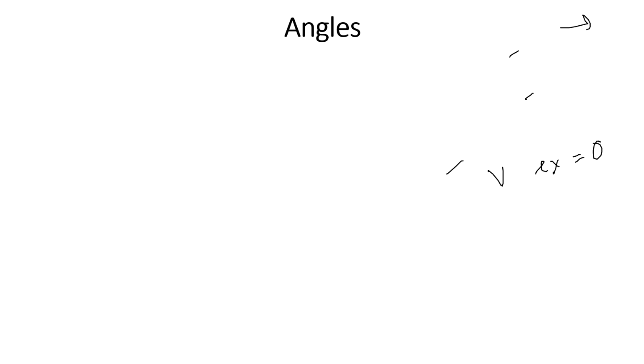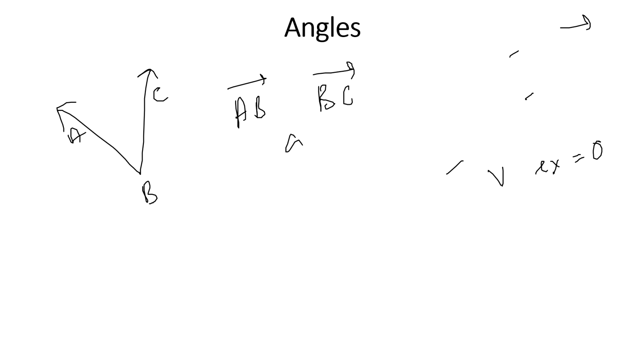So let us say another angle like this. Let's say this is B, this is A, and this is C. So AB and BC, they are arms. B is the vertex, and when you want to write the name, make a slanted L. Write that as A, B, C. B is where the angle has been formed.